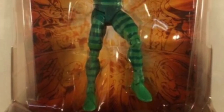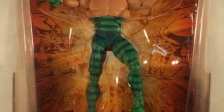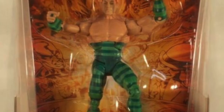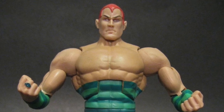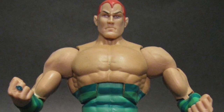And rounding that out was Amazo, again with his pants up to and past the belly button line, with his Green Lantern ring, which we borrowed the tool from Hal Jordan. And he was, again, head only. He was easy to do. With the skin color on top, he was going to look different in package.